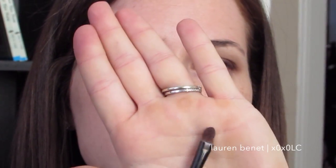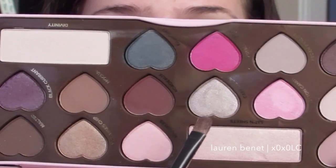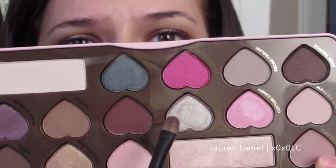So that is what you should have. I'm going to take that clean blending brush again, and I'm just going to lightly sweep through my crease area only. I'm going to take this really small, petite brush. I'm going to spray it with Fix Plus. You can use any kind of spray. I'm going into Cafe au Lait. It's a shimmery, not chunky glitters, but shimmery silver shade. It's beautiful. I'm just going to take that color and pack it in that empty space on the lid.